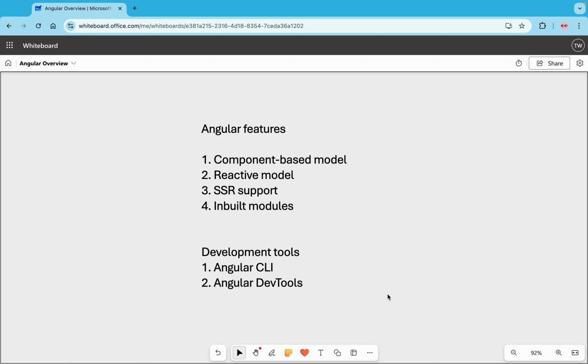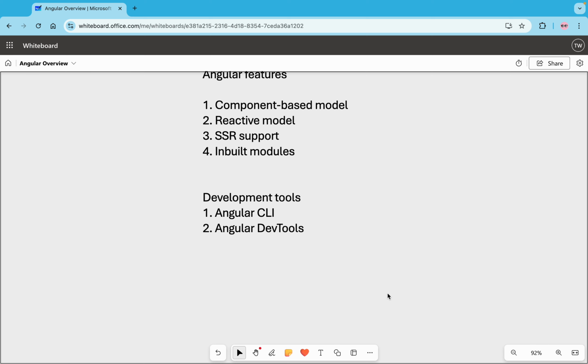So Angular has inbuilt features for routing, which moves the user from one page to another. Angular has a way for you to interact with external servers, and Angular also comes with a fully functional way of handling forms along with other things. So Angular has these built-in modules that handle the core part of web application development. So these are the core features of Angular.